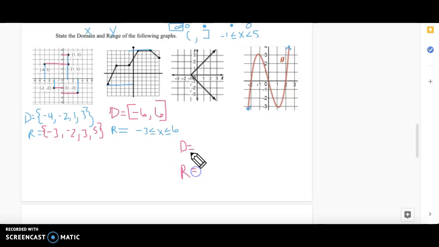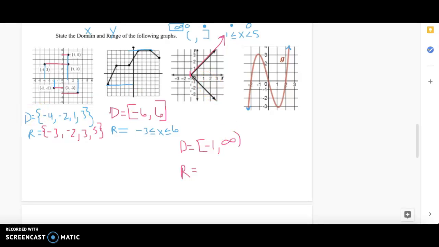Okay, so now I remember, domain is left to right. Well, left, I don't use anything up until here. But then I keep using it because this goes, and it's going to keep going. Those arrows tell me it's going to keep going. So it doesn't stop at this 3. It's going to hit 4 and 5 and 6 and 7 and on and on and on. So it starts at -1, but it keeps going. So I can include -1, but then it's going to keep going through infinity. And that's where I would put my parentheses.